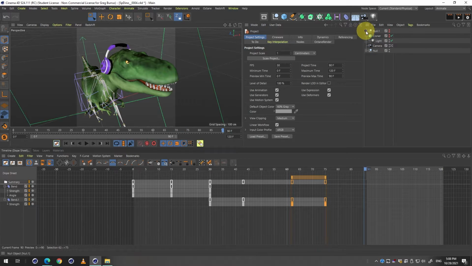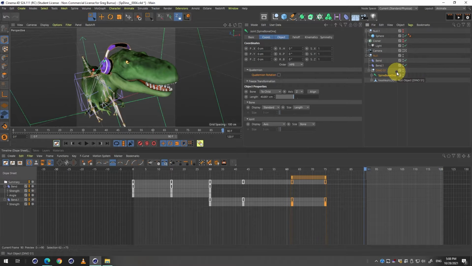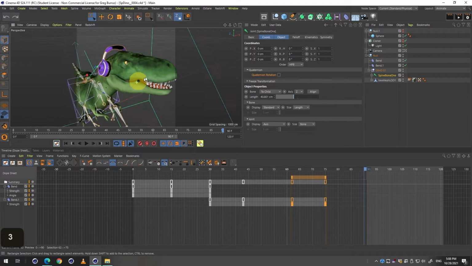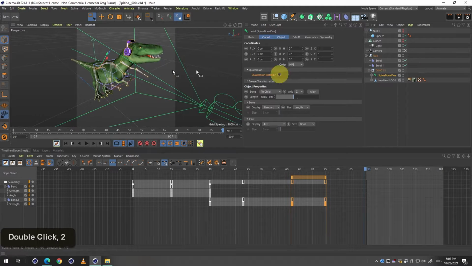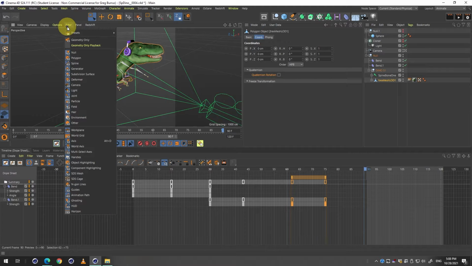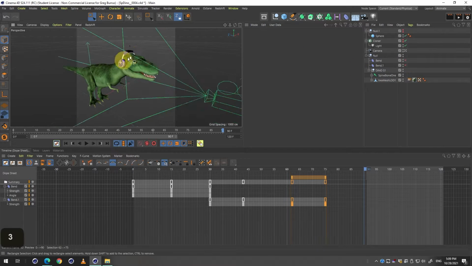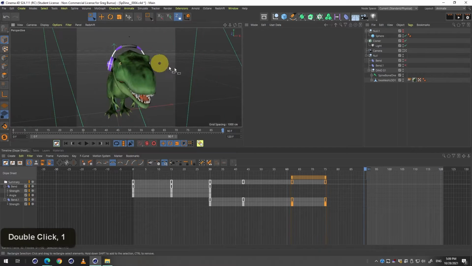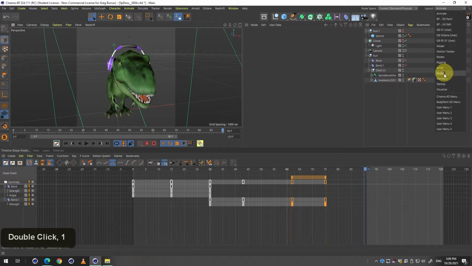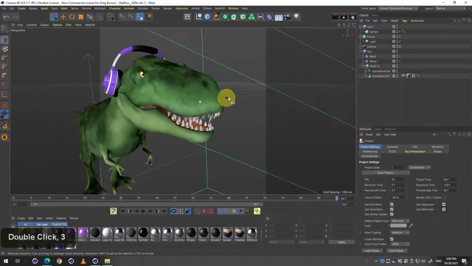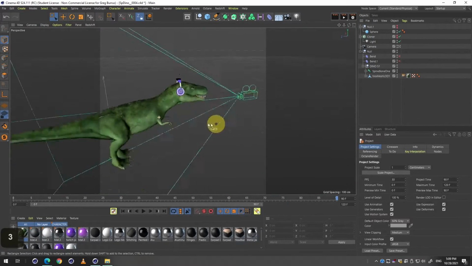Just so that you don't even think that I'm using the rig to animate this, let's see if I delete that. Oh, it does have its basic structure, so I do need that in there for the structure, because that's how they set it up. But what I can actually do is show you. Let me turn off my skeletals here. Let me turn off my joints. So this dino by default looks like this. I'll switch this layout to my standard layout right now. This is the dino, how it comes in its default pose from how I got it.